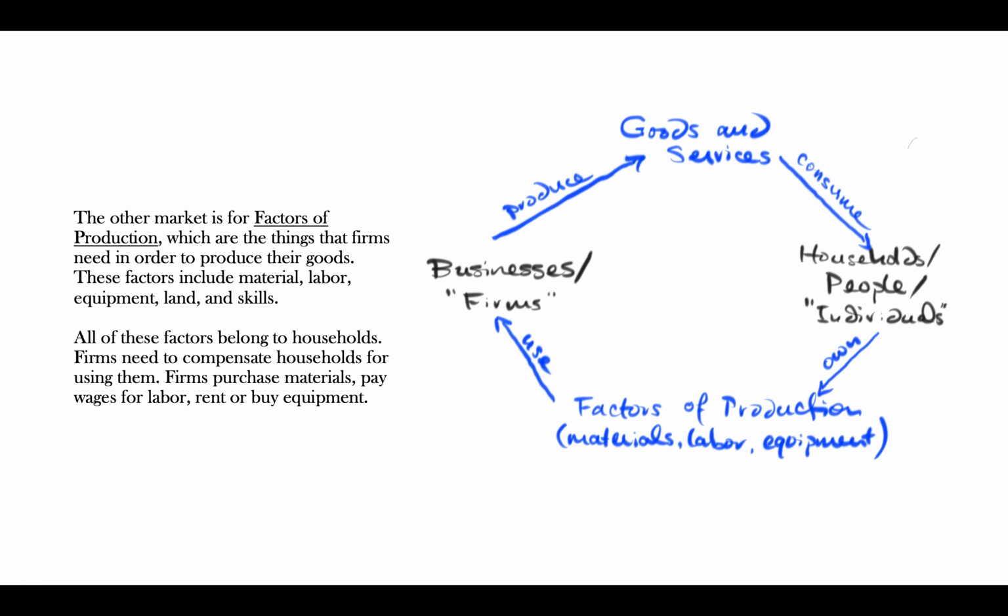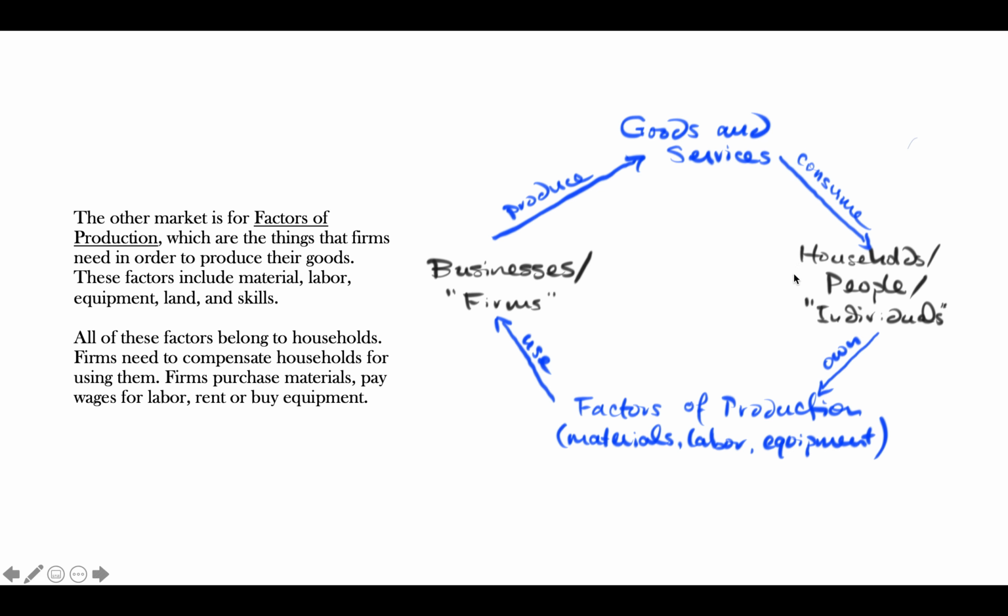So let's think of that bakery that I talked about, the bread I talked about. Bread is one of these goods that households want to consume, but it needs to be produced somewhere. It's produced by a bakery. That's a type of firm. And the bakery requires inputs into production. It requires wheat. It requires the time of the baker. It requires an oven and a store. All of those are the factors of production, the inputs into making the bread.